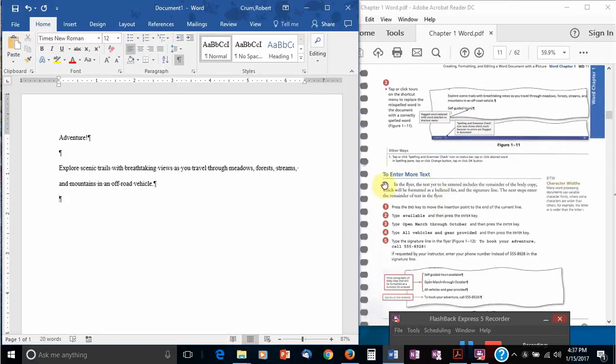And then we've got the next section, here in the blue, to enter more text and your steps. So I think by now you should have the general idea on what you should do as following the steps through the rest of the book, or the rest of this chapter anyway. This whole project is called the walkthrough, and at the beginning of each chapter has a walkthrough that does a step by step, and then you'll start to do stuff on your own after this.